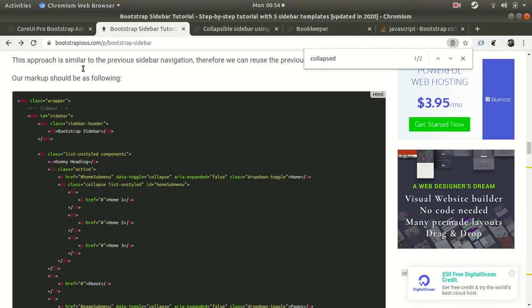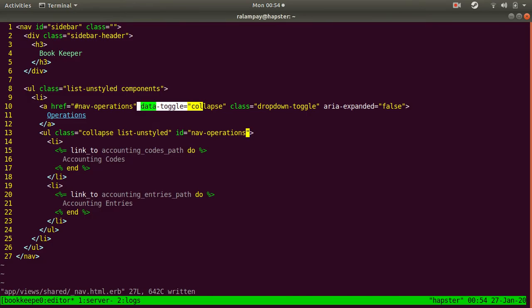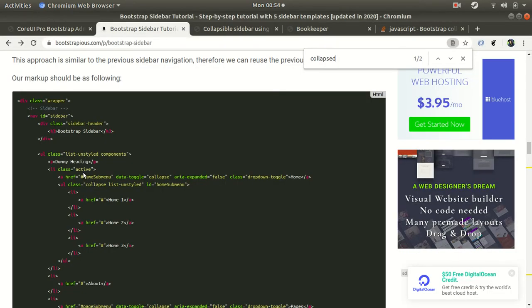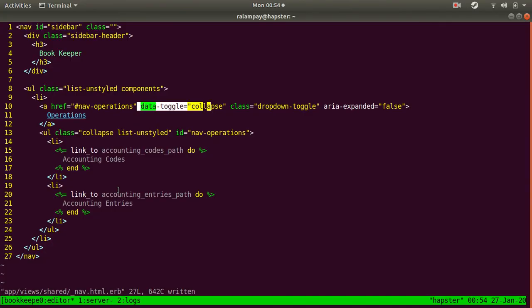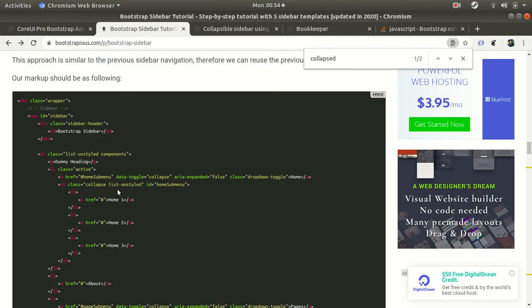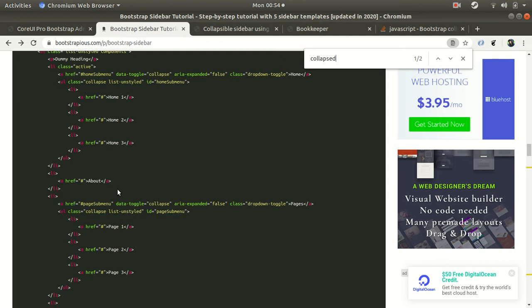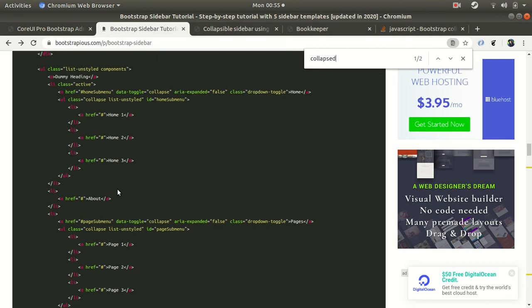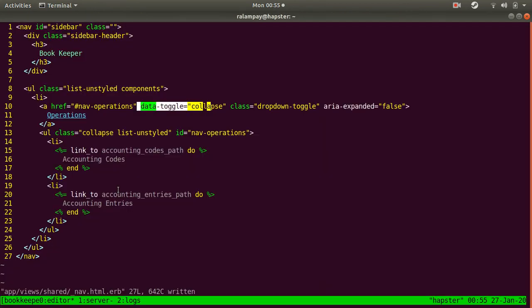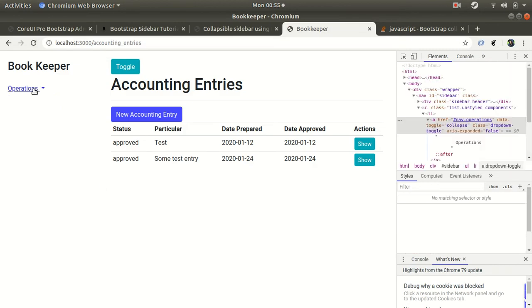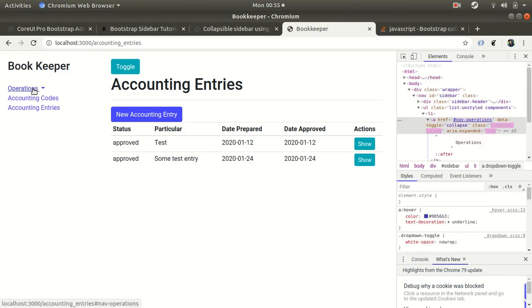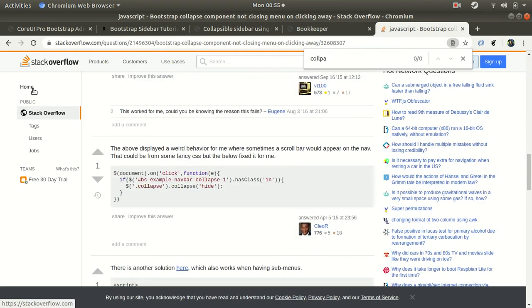Let's try to look for that again. Collapse list-unstyled. Then we have an ID, link to the ID. Dropdown toggle. Data toggle collapse. Seems about right. Why won't it collapse? It doesn't add the collapsed part. It was mentioned here briefly.